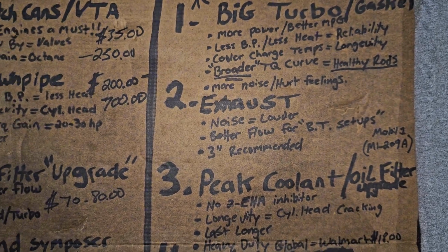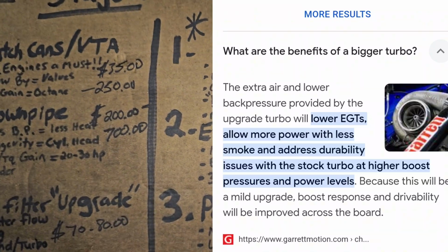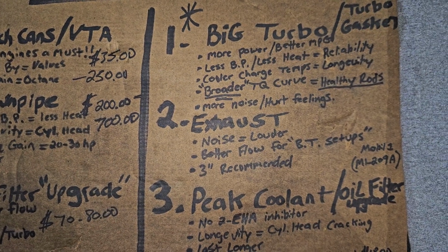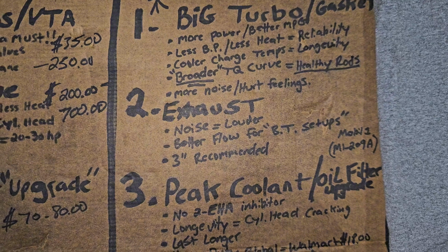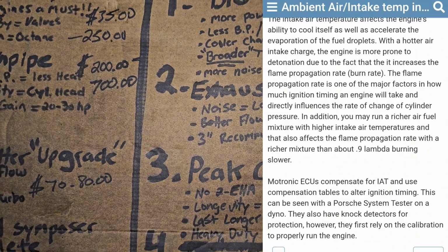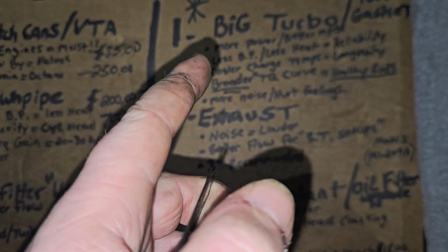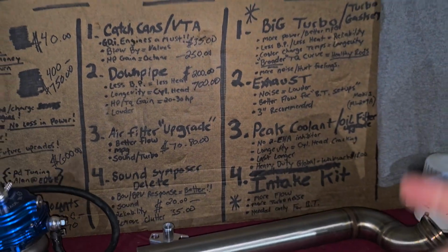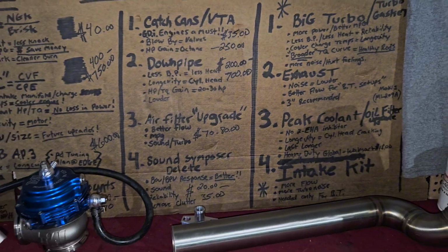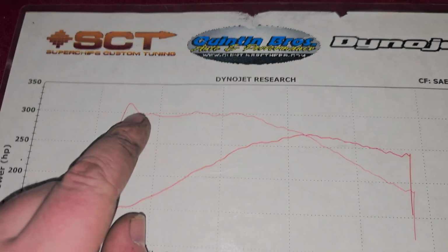Another big thing is less back pressure creates less heat, which also equals reliability for your cylinder head. You know, cooler charge temps, huge for longevity overall. Another thing is a stock turbo is harder on the stock rods. So you're going to get a broader curve with a big turbo. This is the example I want to show for the curve.